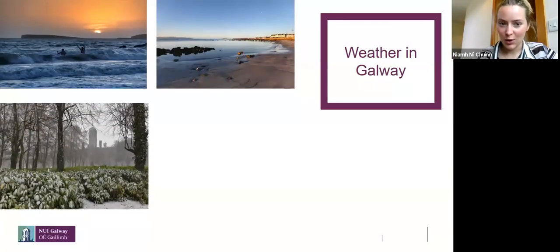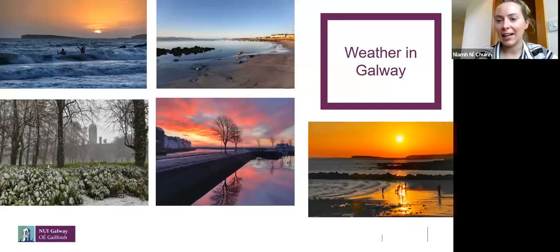So, weather in Galway. Ireland has a quite temperate climate, but our weather definitely likes to keep you guessing. For those who arrive in August, we'll still be in summer — August in Ireland typically has good weather with temperatures peaked between 12 to 19 degrees Celsius. As we move into autumn in September, the temperature starts to drop slightly but it's still typically pretty dry, with temperatures between 10 to 18 degrees Celsius. The average rainfall in October is about 18 millimetres.